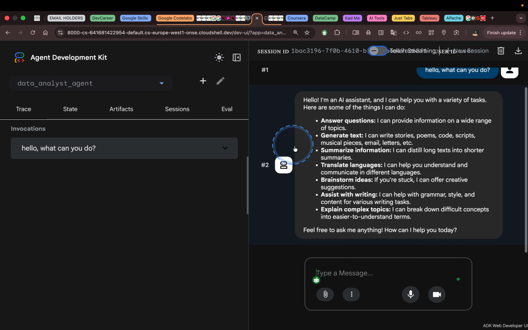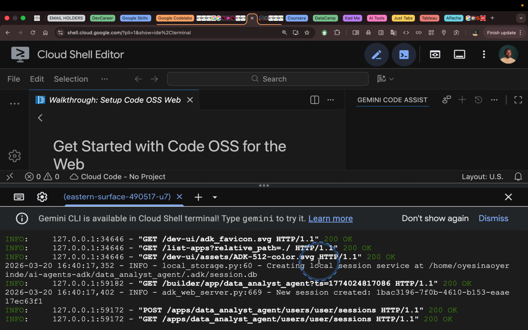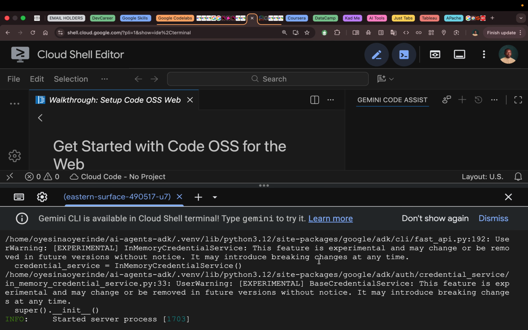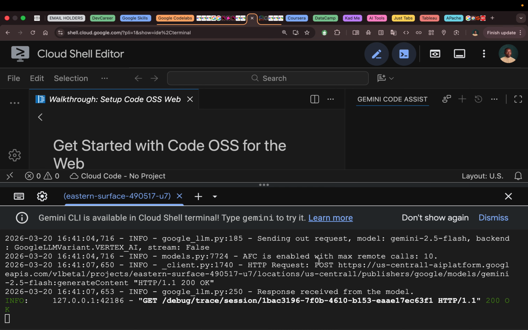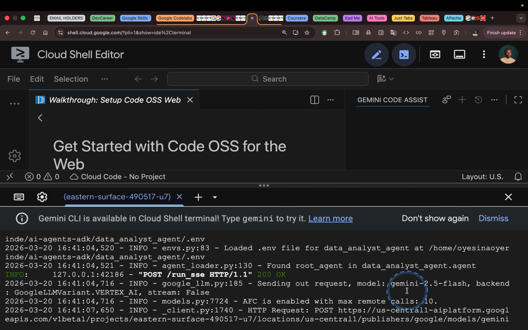So our agent responds. It's an AI assistant that can help with a variety of tasks, answer questions, generate text, and summarize information. Remember, this is tied to our Vertex AI. Remember this point where we chose, one second, yes, Gemini 2.5 Flash.